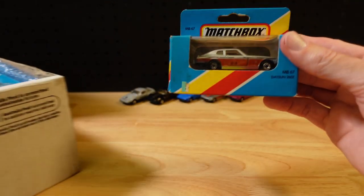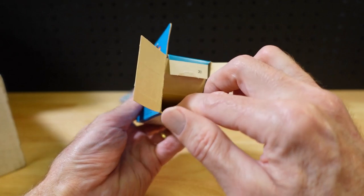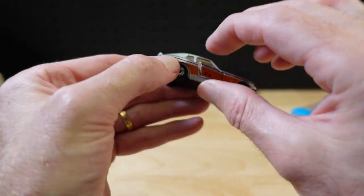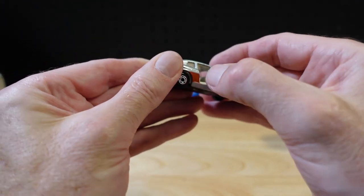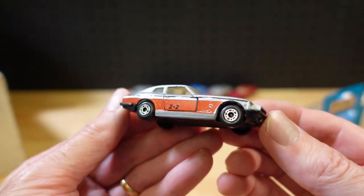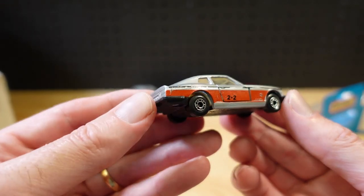There is the unsealed box. Already I've spied a door that hangs slackly. That one opens okay, but the driver's door is a familiar problem — perhaps fixable, but I don't know how. Look at those tampos, because strictly speaking there is nothing wrong with them, apart from they just didn't ever do a good job in that era for Matchbox. There's no play wear, really.